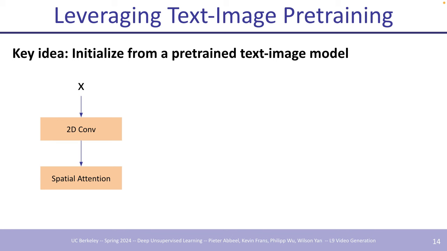And one nice thing about these approaches is that, as I mentioned, you have this really good text to image model, Stable Diffusion, or maybe at Meta some other team has trained a really good text to image model, or at Google some team has trained a really good one. Then they can use those weights to really speed up their own training for video, because they don't have to learn raw text to image generation from scratch.